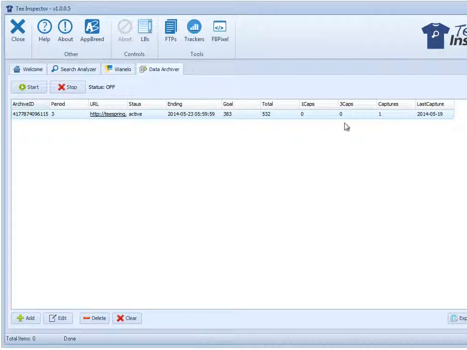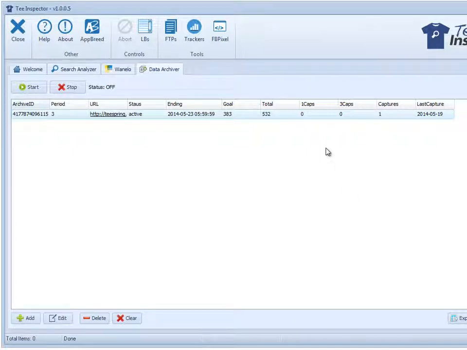Make sense? This one here is the number of sales from the last 3 capture periods, so in this case that's 6 hours. If this number was 20, that means there were 20 sales in the last 6 hours. That gives you an idea of how fast this shirt is selling.